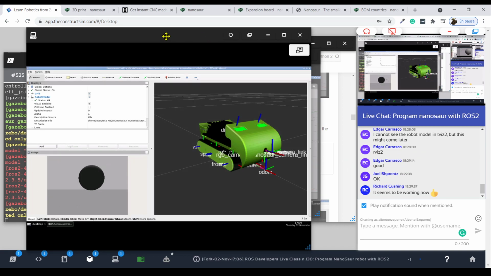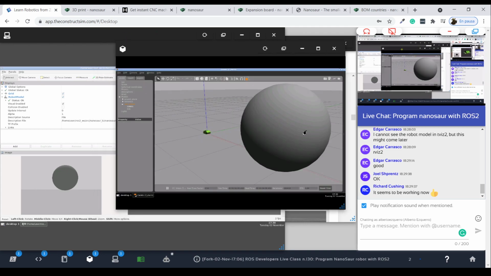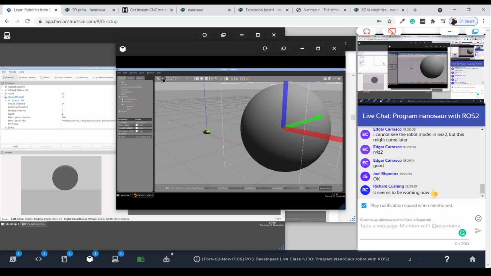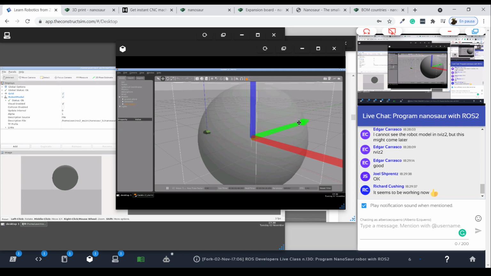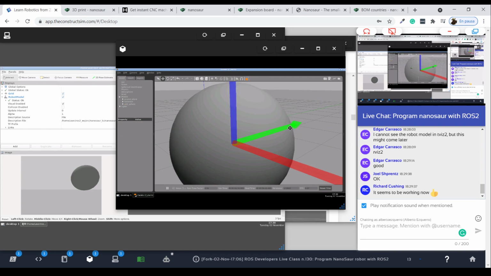We can even move this sphere around a little bit, and we should see how it is updated in the ROS camera data. Okay, so let's move the sphere a little bit to one side, and as you can see, it is updated also in the camera.